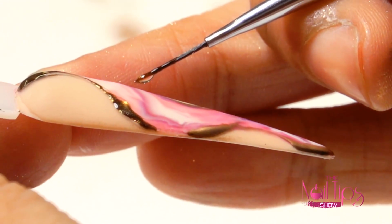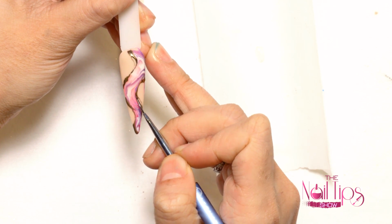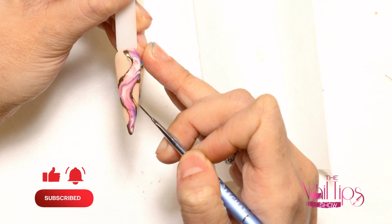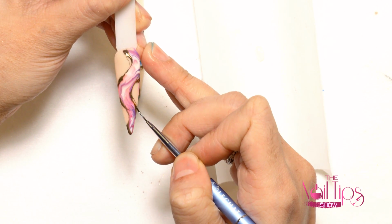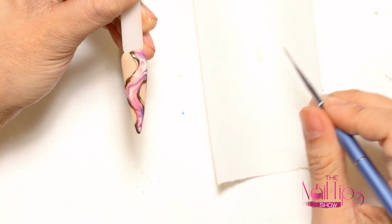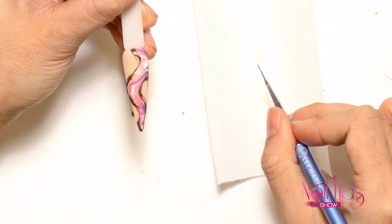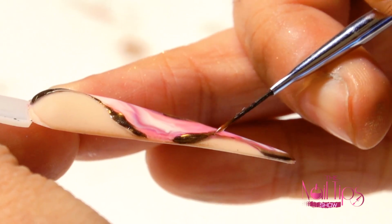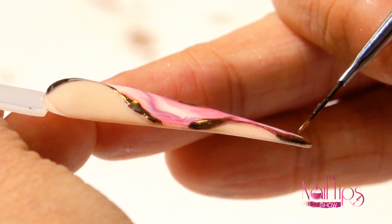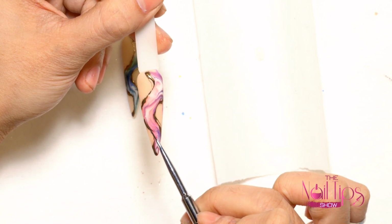Go along with the line. Go along with it. If it's a little thick, good. Let's make this nice little emboss effect. Good, good, good. Okay, trace along the chrome line, trace along it nicely. Just let it come alive.